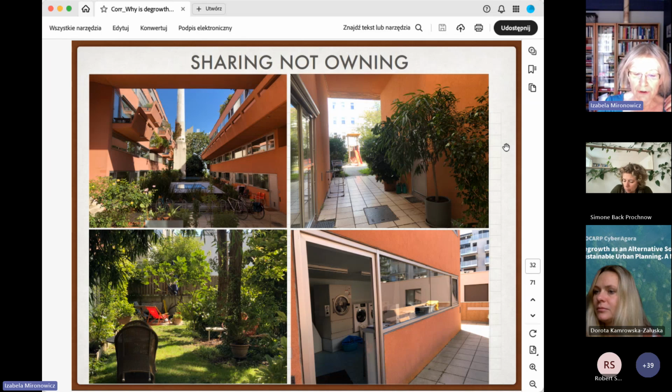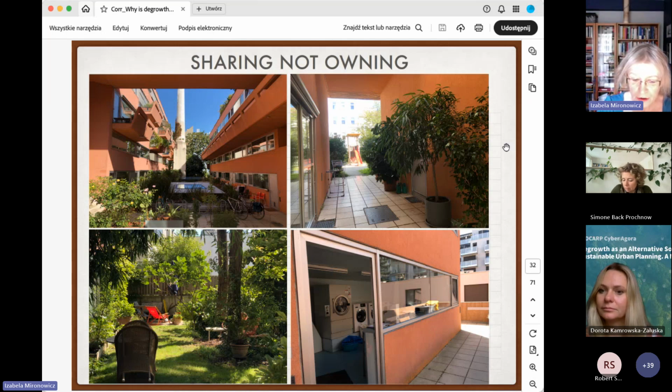How often have you used the electric drill you have at home? How many times do you need a screwdriver? Or maybe we should have a shared toolbox instead of buying these thousands of things we rarely use. What about co-working spaces in apartment buildings or neighborhoods? These practices can be extended in many ways and in different areas. And all of them, which is super important for degrowth, require good convivial relations with neighbors.